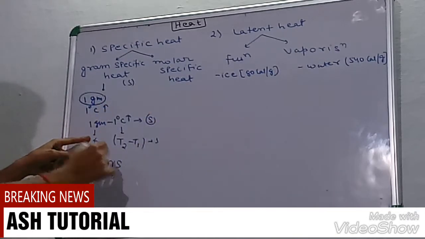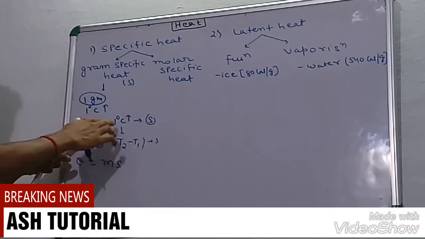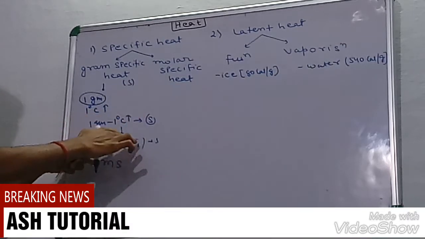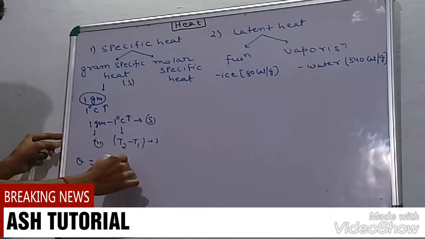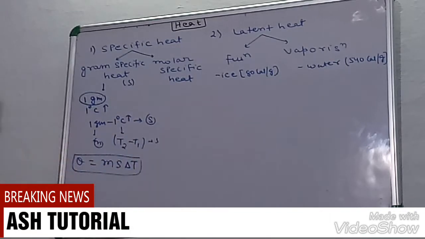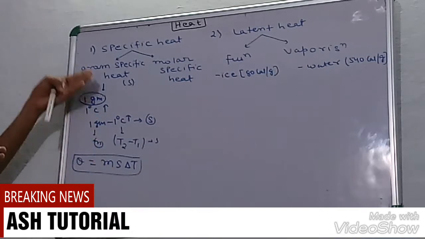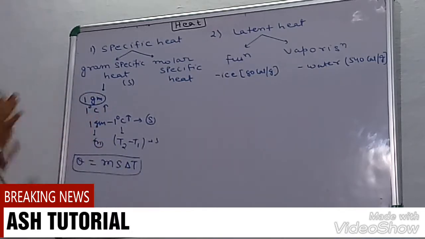Simple unitary method: one gram is ms, then t2 minus t1 means delta t. So no need to mug up this formula, go by concept, how this formula has come.